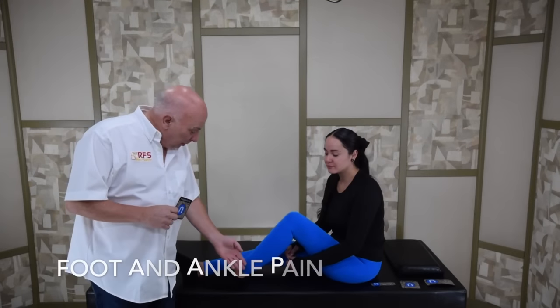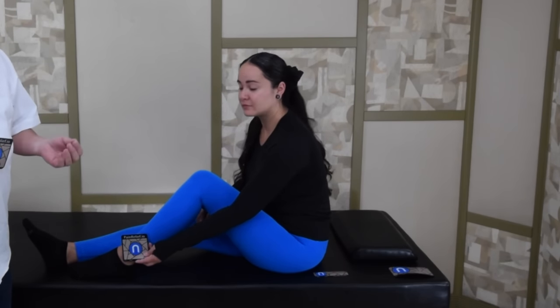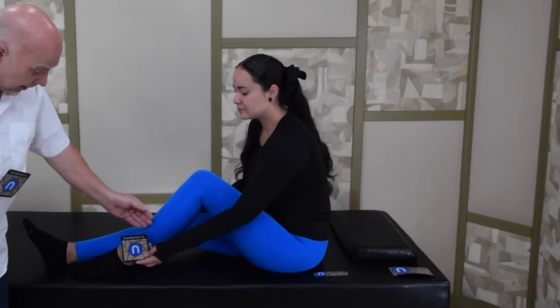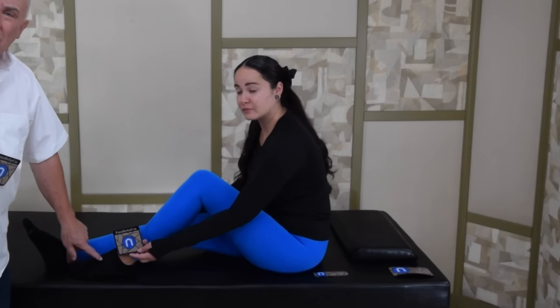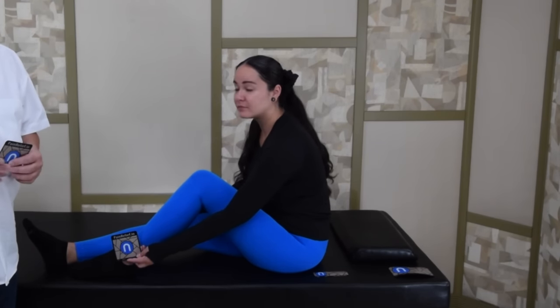For ankle pain, simply place the patch here on the side of the ankle. And within a few minutes, if you don't feel the pain subsiding, you may need to move it up a little bit or down a little bit. But usually about 99% of the time, right here on the side of the ankle, is all it takes to remove almost every kind of foot pain from your toes on up.